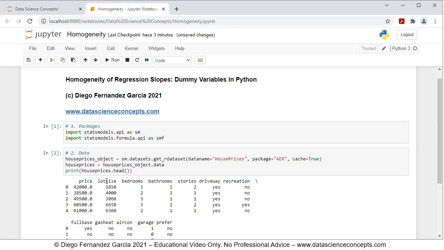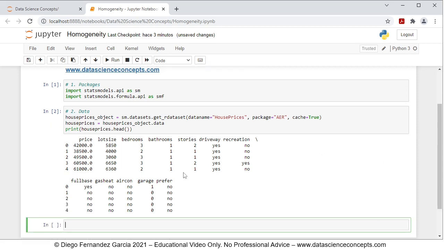In this video, we're going to focus on the following columns: first, price, lotsize, and bedrooms. The reason for this is that we're going to fit a multiple linear regression in which price is the dependent or explained variable, which is being explained by the independent or explanatory variables of lotsize and bedrooms. And then for the Wald test, we are going to add airco, air conditioning, as the dummy variable. This dummy variable also is going to be multiplied by the independent or explanatory variables of lotsize and bedrooms.